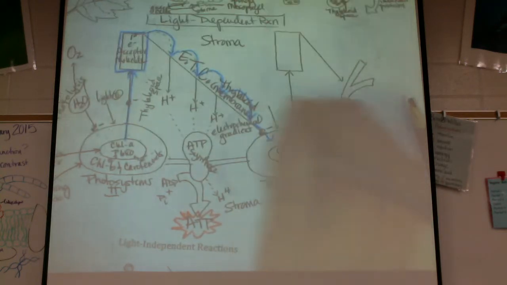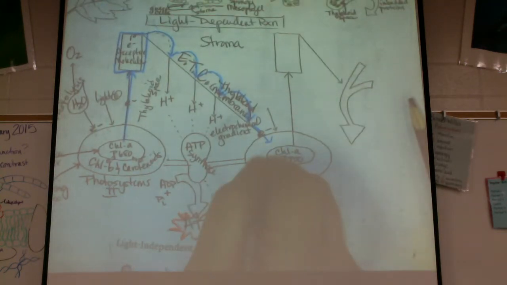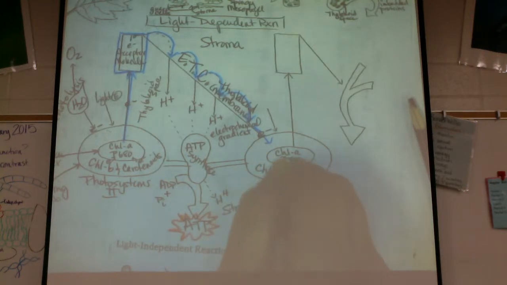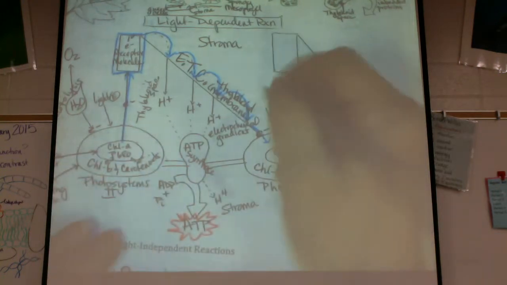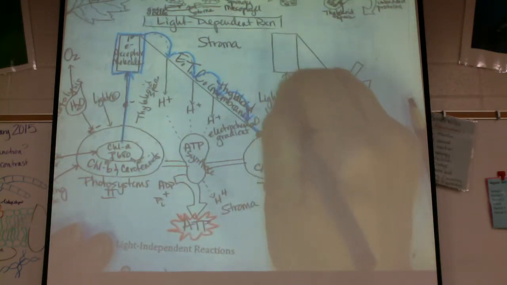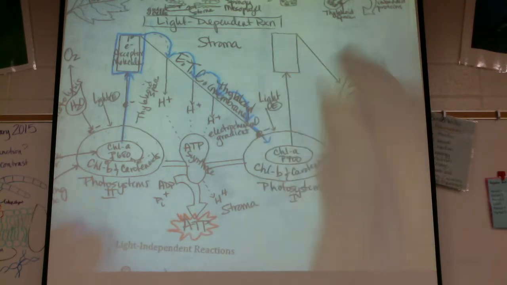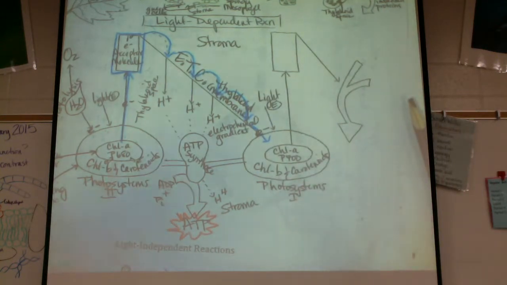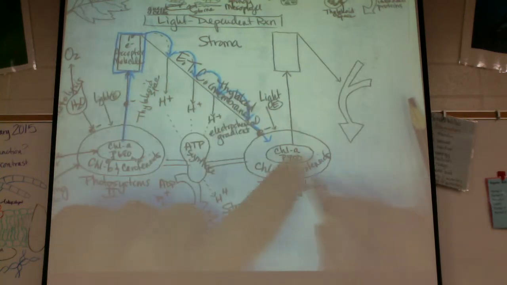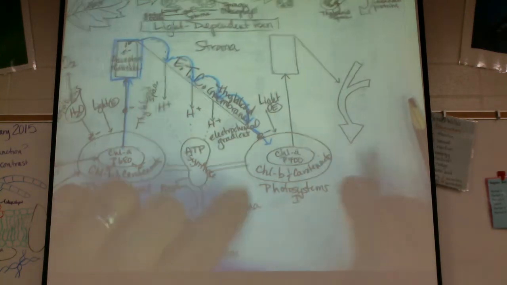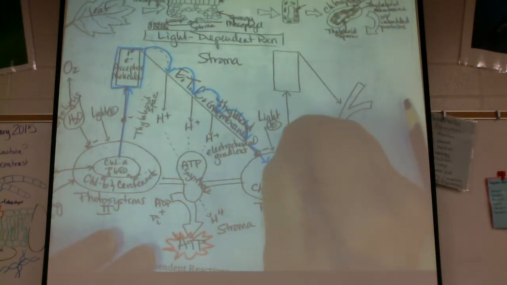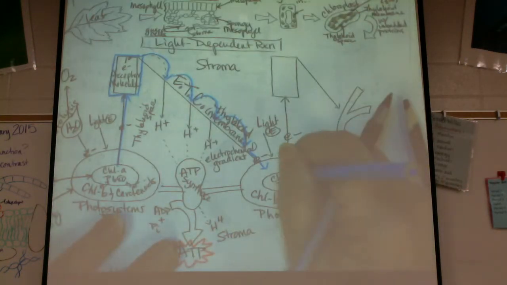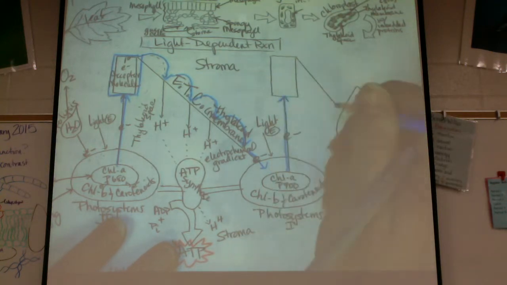It's still going to have a light harvesting complex around it with the chlorophyll B and the carotenoids. Okay? Everybody's going to get excited also by light energy. It's not like the sun isn't shining on this too. Okay? So you're going to get light energy exciting all these guys again. As soon as pigments are excited, they fling electrons. These electrons are going to end up going up here.